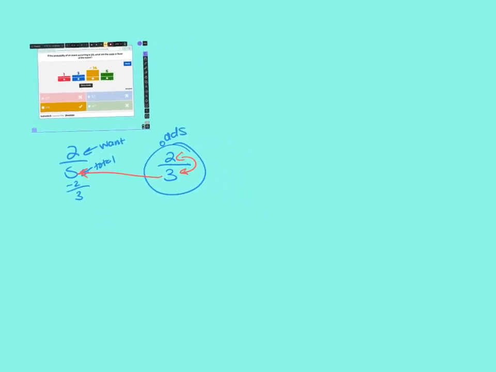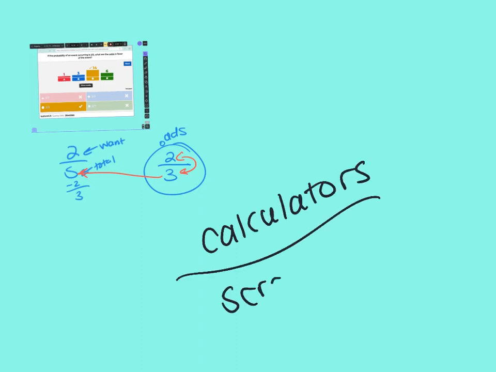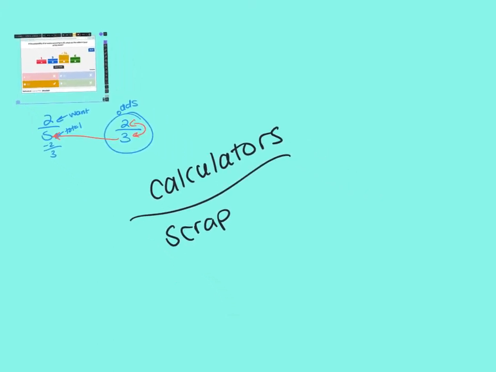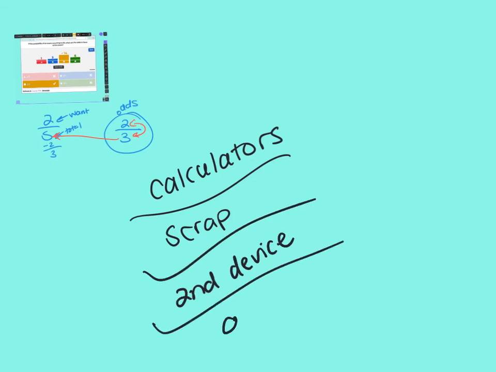Again, the test is Thursday. You need calculators. You're going to need scrap paper, whether you use Notability or a hard copy, doesn't matter to me. Make sure you're getting on with your second device so you can use your iPad to take your test. And make sure you're in a quiet space because you're going to need to unmute yourselves.